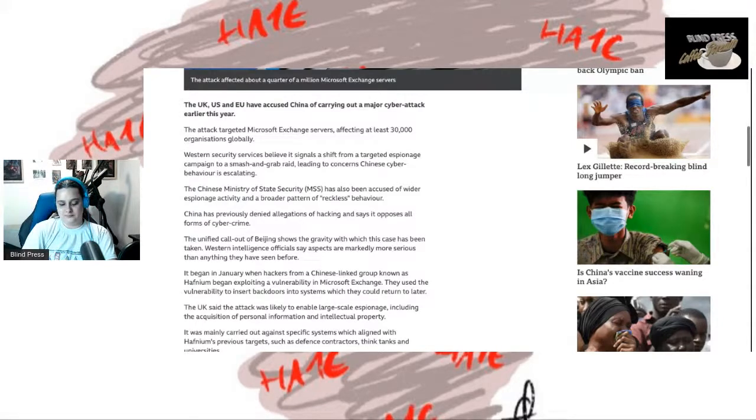Western intelligence officials say aspects are markedly more serious than anything they have seen before. It began in January when hackers from a Chinese-linked group known as Hafnium began exploiting a vulnerability in Microsoft Exchange. They used the vulnerability to insert backdoors into systems which they could return to later. Oh, amazing! Just fantabulous.